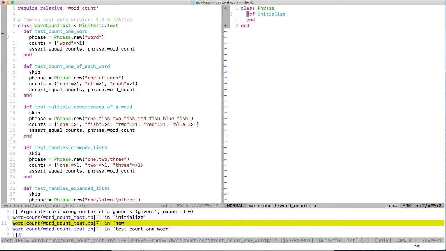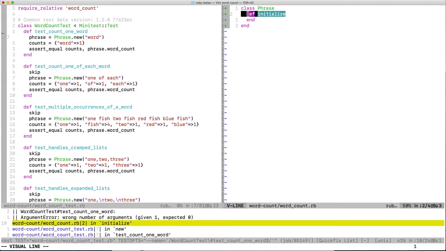Let's run our test again. So we have the same error. The reason for this is because the initialize method we created doesn't actually change anything. It didn't address the problem. The only reason that I created this was as an illustration to show you that this is what Ruby does. So Ruby, when you call new on a class, it turns around, creates an instance of the class, and immediately calls this initialize method. And it forwards all of the parameters that you pass into new to the initialize method.